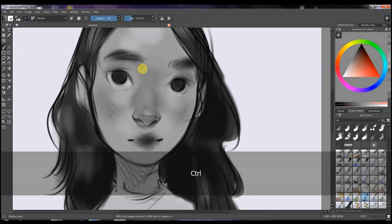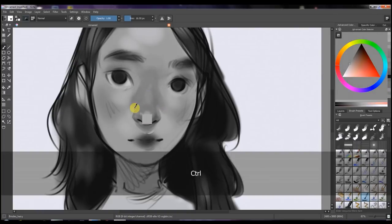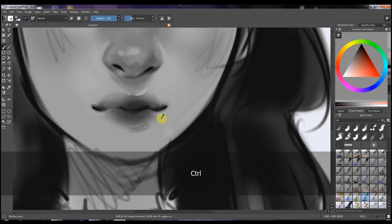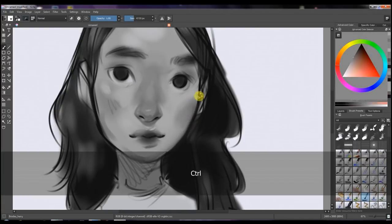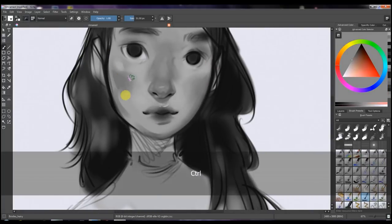By working with light pressure and circular motion, it blends everything out really well, and it works for me. I try to only blend edges between values, and I don't always fixate on having them be perfectly smooth and blended. I like some brush texture in there because it makes it more interesting. So don't really worry about it having to be perfectly blended, every single thing. I personally like it to be a little bit more sketchy. If it's not a personal preference for you, if you like it to be very smooth, then of course you can keep working at it. But with my style, I do like some of the added texture. So if you do like that as well, don't worry about making it super, super blended.